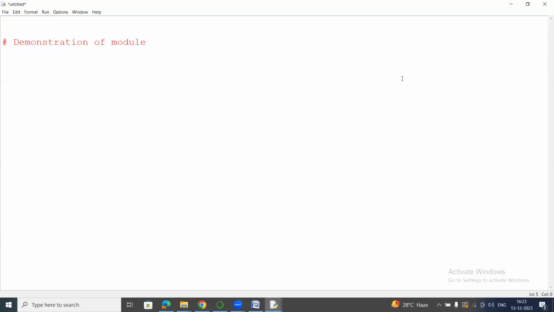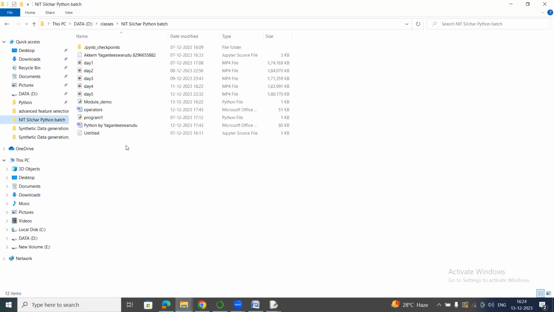How to access one Python file in another Python file is by using the import statement. So write import. The file name which you wanted to import is module demo.py. So this is the file name I'm interested to import.